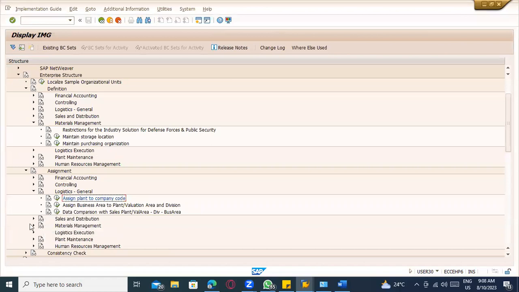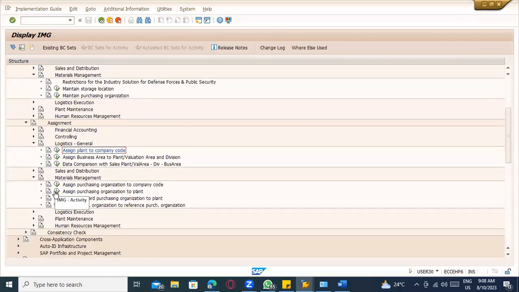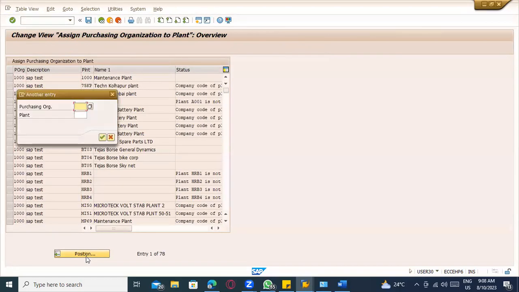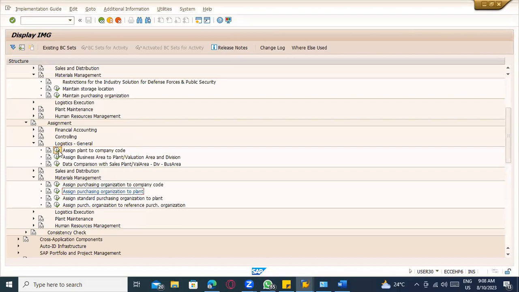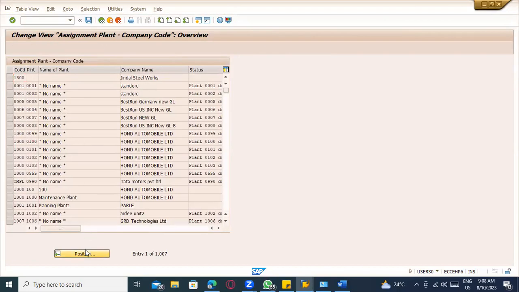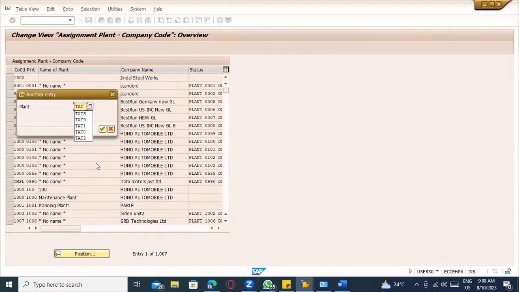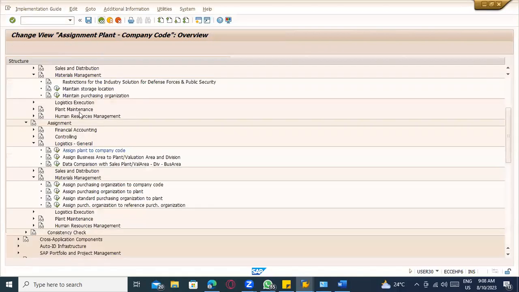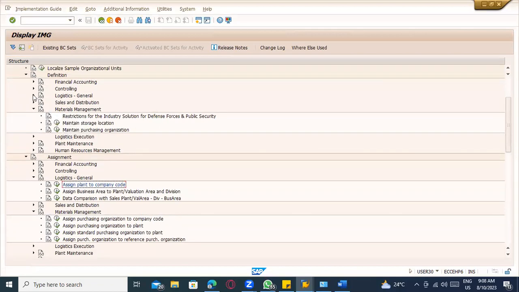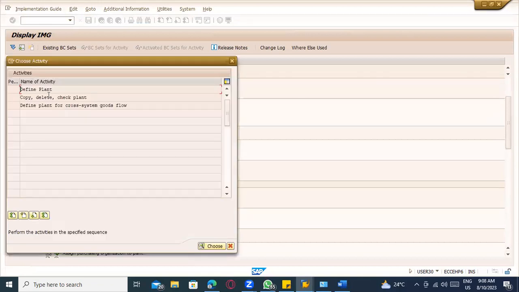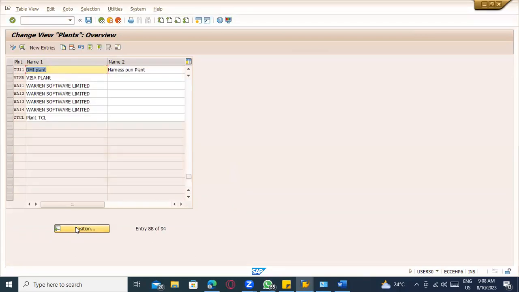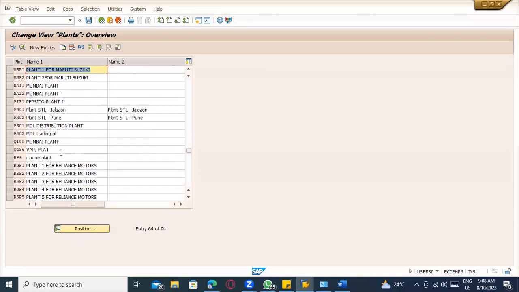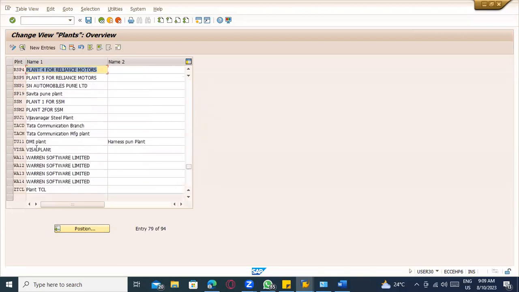We don't have any, we still didn't create any plants. We didn't create any plants for Tata Steel. Okay. Tata Communication, Tata Depot, Tata THU, no? TTS, I guess. TATS is the company code, and we created the plants also, right? I think we didn't create a plant setting. We didn't create those plants. We only created for Tata Communication. Yes, only for one company code we have it.